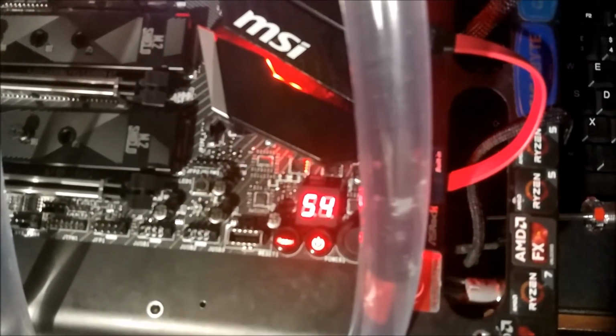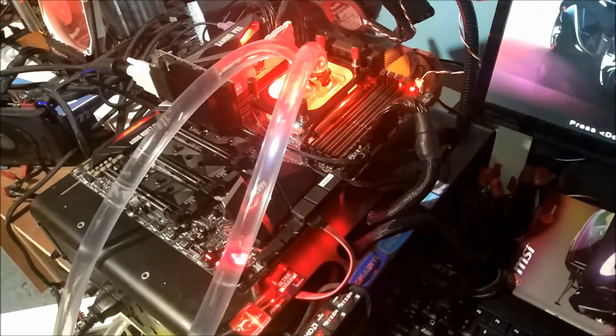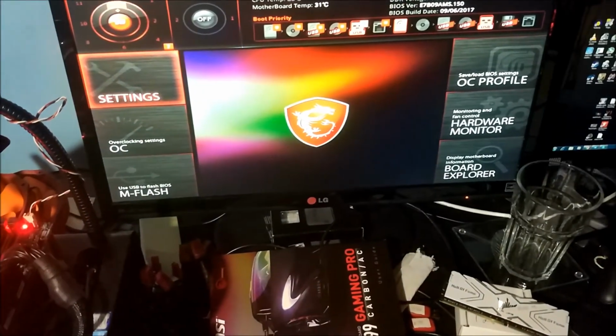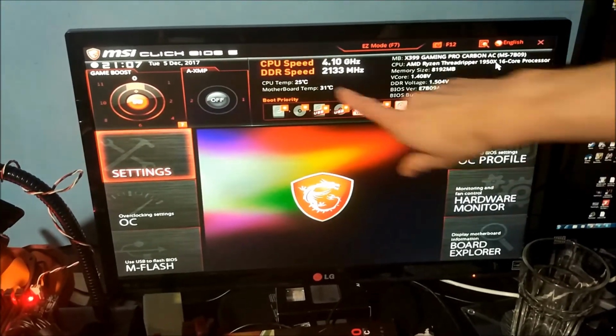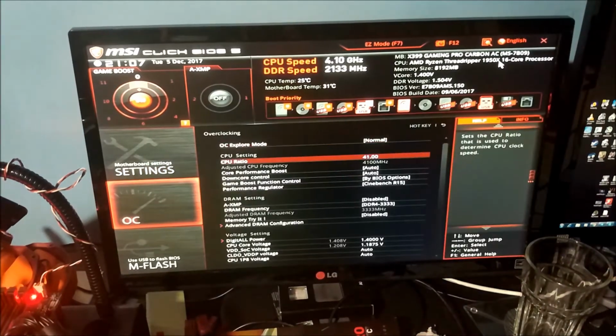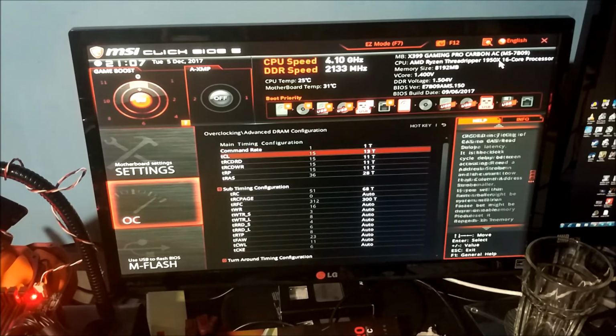It's not quite got it. I don't think it likes the 33 memory multiplier. Here we go. The screen is on, and there we go in the BIOS. But you can see it's reset the RAM to 2133. So it did sort itself out, but it did take its sweet time there.